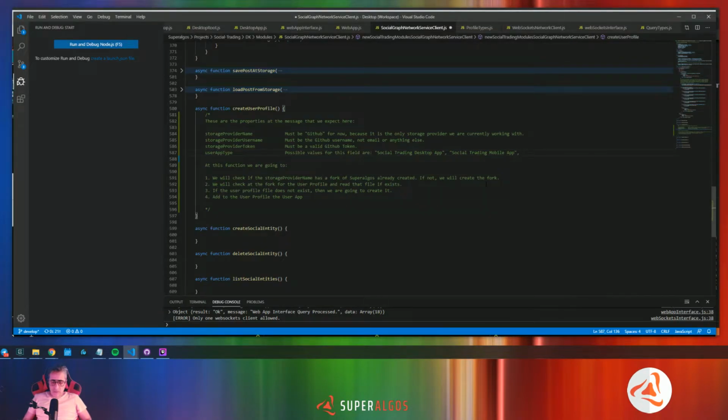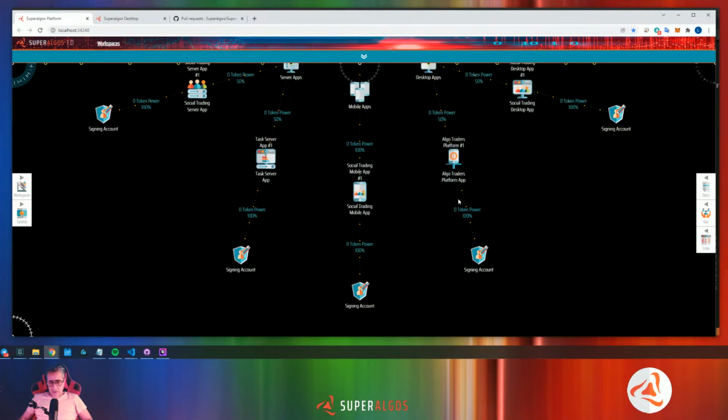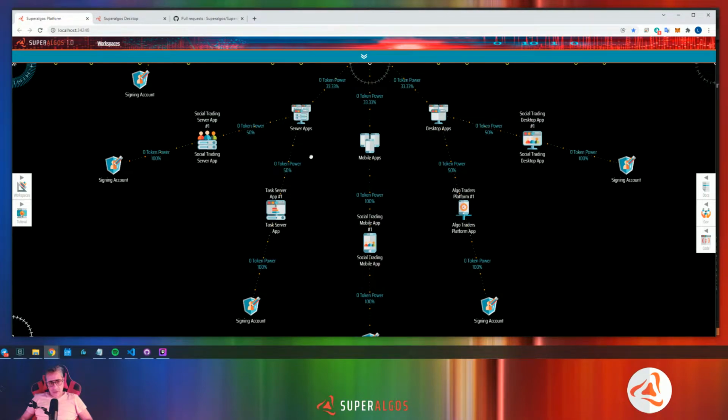And for now, only those two. So with that information, I can add to the user profile the user app based on user app type.